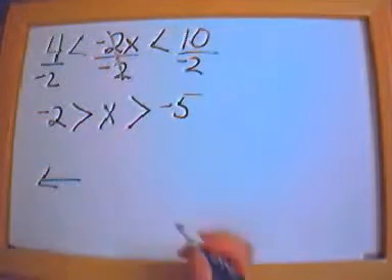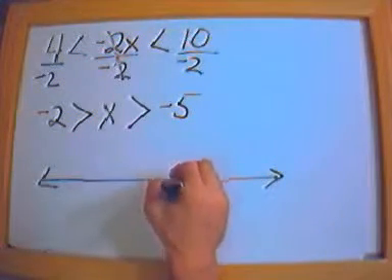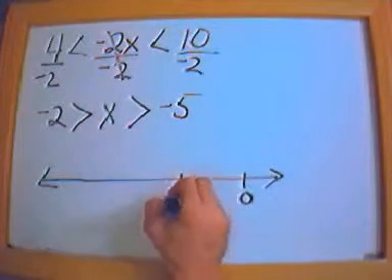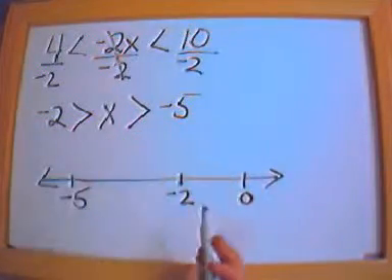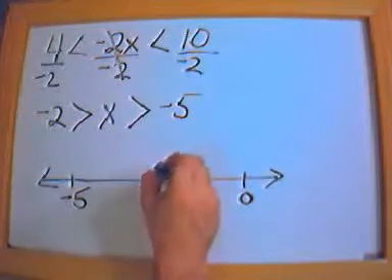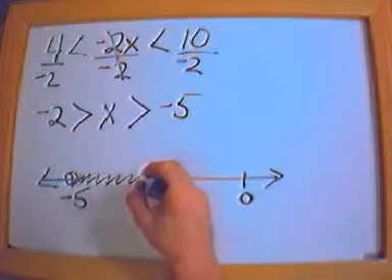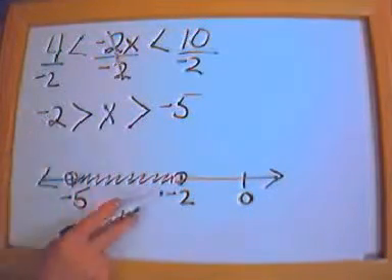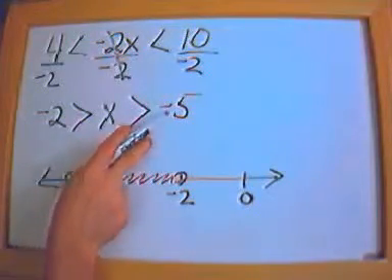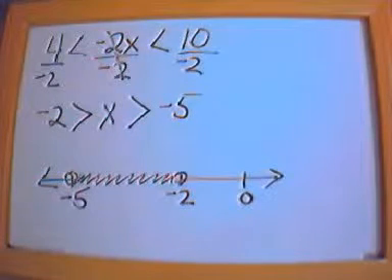And that's kind of confusing to understand until you draw it. Let's say this is 0, and this is minus 2, and this is minus 5, because we're getting increasingly negative as we go this way. Then I have an empty circle here and an empty circle here, and this will be the set of numbers between. x will be less than negative 2, but greater than negative 5. So it's the set of numbers between there. Those numbers are the only numbers that satisfy that inequality.